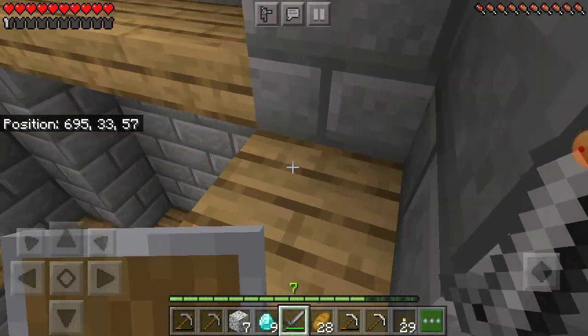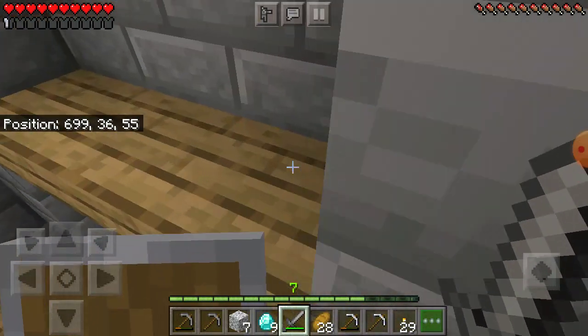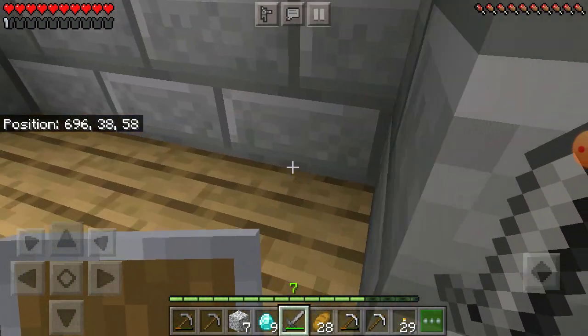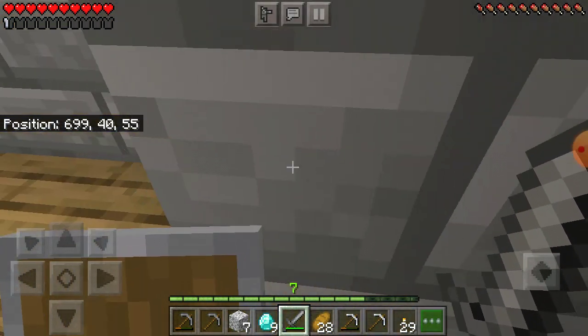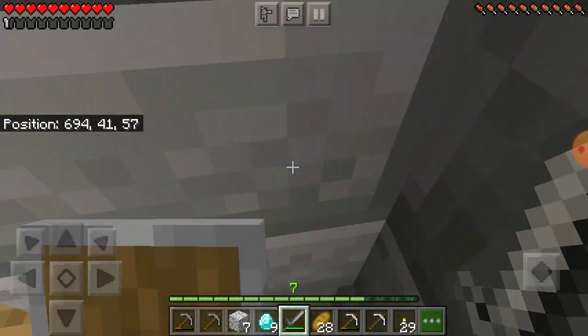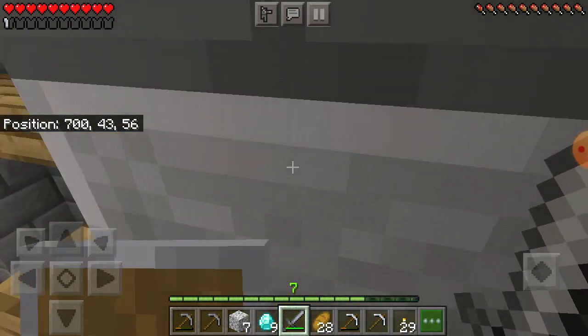And I remember that there's a stick in the chest, one of the chests, so I'm gonna get it so I can create my diamond sword. I'm gonna create my netherite sword. And then all I just need is the netherite axe, the netherite pickaxe, and the netherite boots. And then I'll be finished of what I wanted. And I'll have one netherite ingot left.